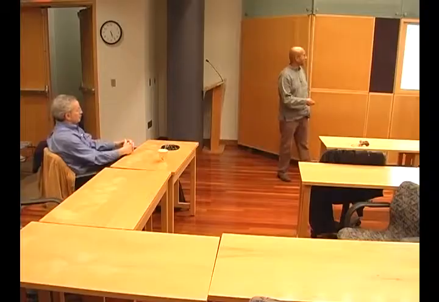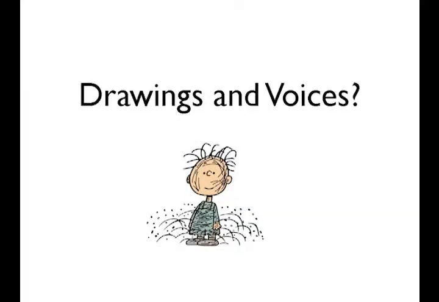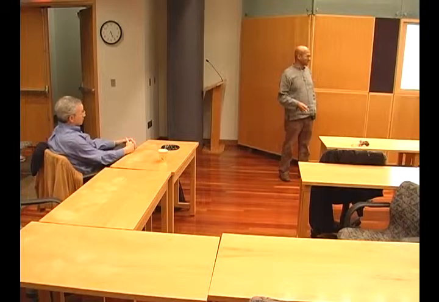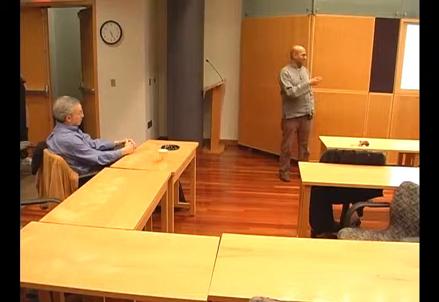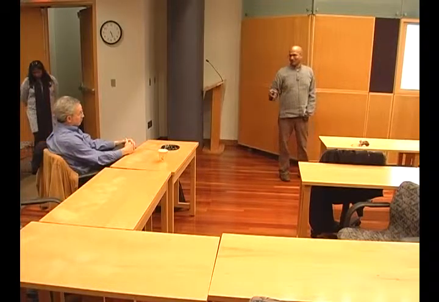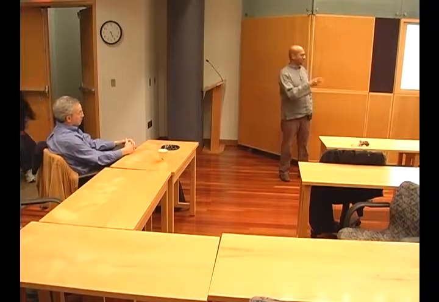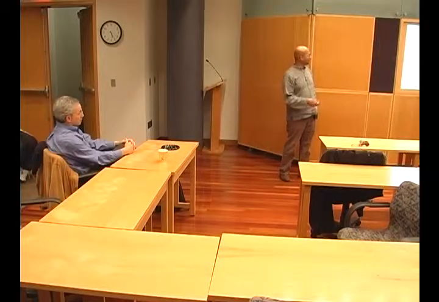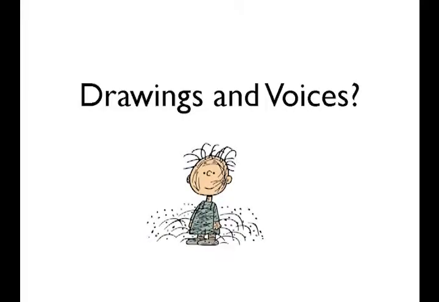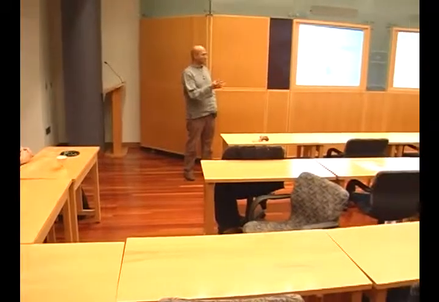So that's exactly what I'm going to talk about, right? So drawings and voices, right? Computer scientists don't deal in drawings and voices. You know, we're not interested in those. We're interested in bits, ones and zeros, right? So it's very heretical for a computer scientist to be working with drawings and voices. It's almost like that's not data. That's a mess. You know, drawings and voices aren't data. They're what people who don't know how to deal with data do, right?